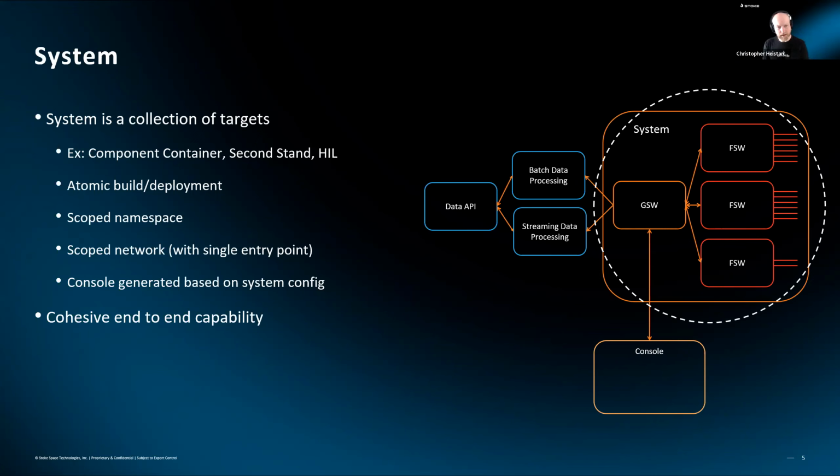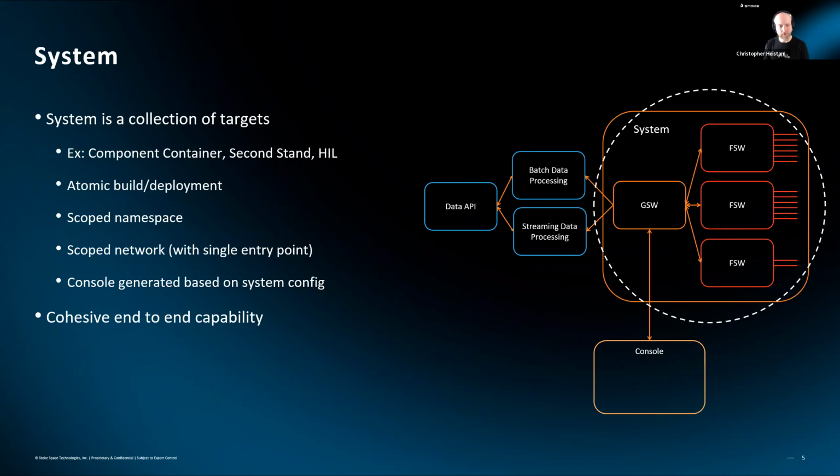And we have a console on the outside of the system that takes in the system configuration, says, hey, these are the things that I have access to. These are the things that I can click and open and close and visualize. So at the end of the day, you still have to build up your UI, and that becomes rather specific. But from a system perspective, you are totally closed off from the rest of the world as far as namespaces are concerned, and you're not worried about collisions, and everything stays consistent.